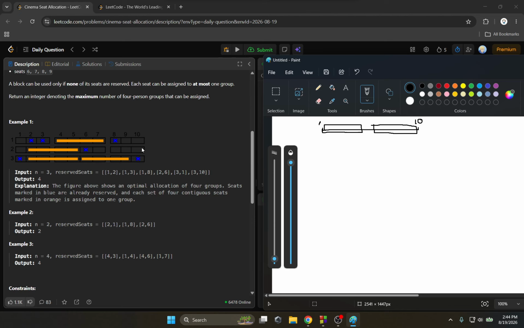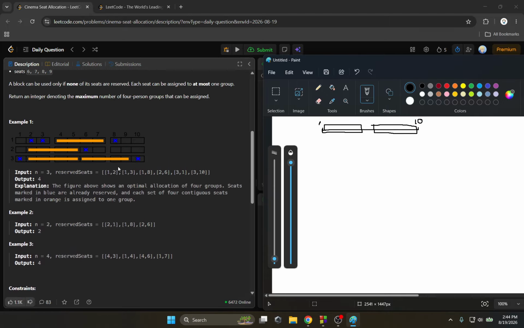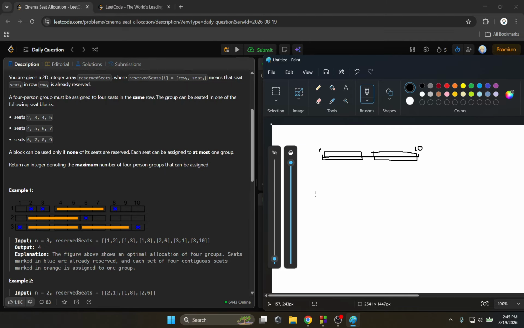Alright, so here's what I'm thinking. I can sort the reserved seats by row number, and then if they are in the same row, I will sort them by column order. So my order will now go through each row, and for each row I will go through the reserved seats from left to right.